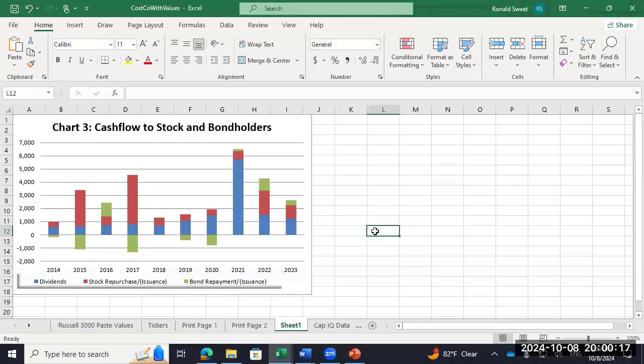But yeah, the fact that it can be volatile and jumps around doesn't mean they don't have free cash flow. Sometimes it can be lumpy like that. So 2021, they did a bunch of dividends. Well, these are dividends too, but I don't know why Cap IQ has, if you go back and look, they do these massive dividends every 3 or 4 years. So yeah, this bar should be all blue, and I don't know why it's red. This one's accurate though.